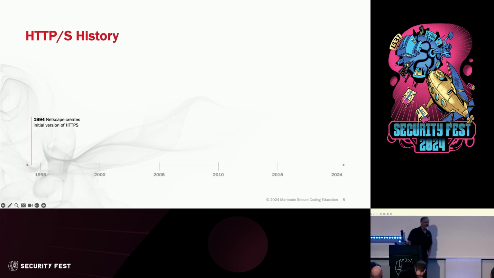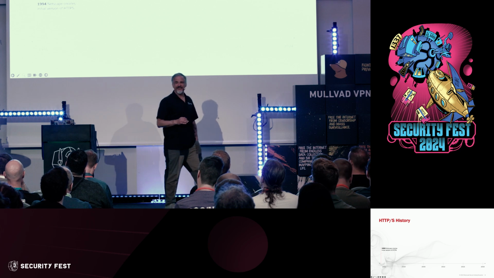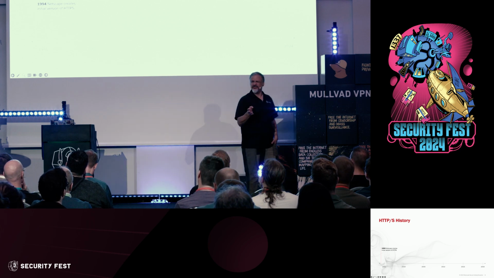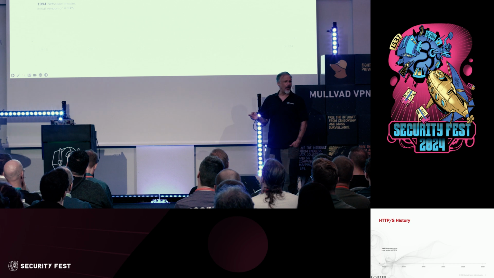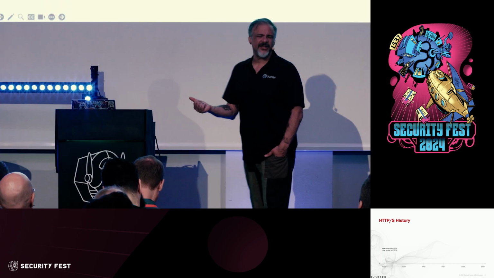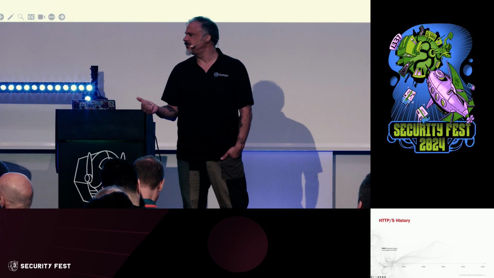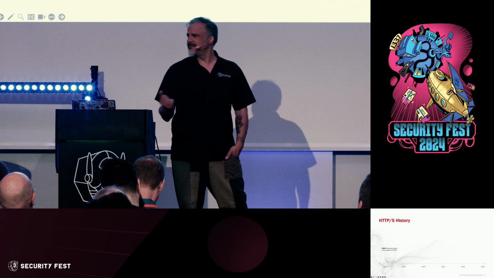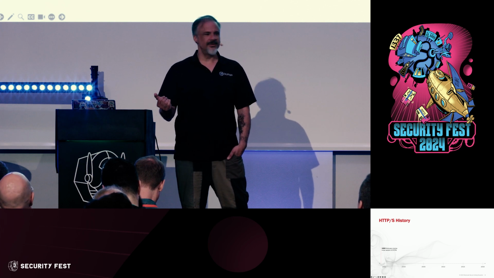Let's go take a look at HTTPS for a second. You know HTTPS, right? It's a transport security protocol that drives the whole web today. It's the heart of the secure web. If you go back to 1994, this is where HTTPS was invented. Do you know what the certificate authority system is and why it's so important? This is the heart of HTTPS. Someone tell me, why is the CA system, the certificate authority system, so important to the security of the world? Anybody want to play? It's trust.